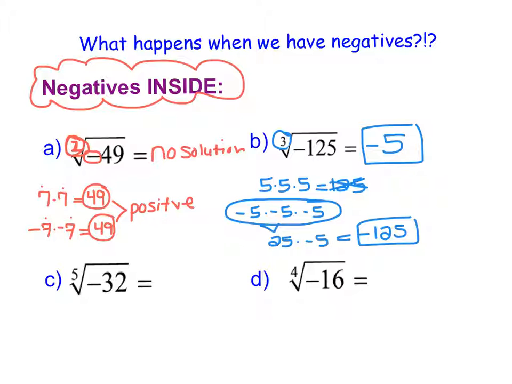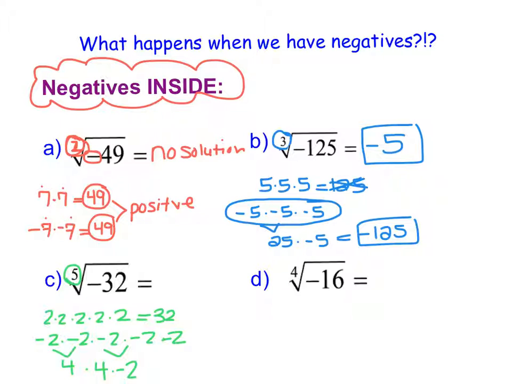Then if I look down at part C, here I notice, okay, I have the 5th root. So I look down the 5th column and I notice that 2 times itself 5 times gives me a positive 32. Now, positive 2 doesn't really help me because that's going to give me a positive 32. But then I start to wonder, okay, what if I had 5 negative 2's? Would that work out? So here these 2 negative 2's would multiply to be 4, these 2 negative 2's would multiply to be 4, and then here I'd have another negative 2. So it would be 4 times 4 is 16, times a negative 2 is a negative 32.